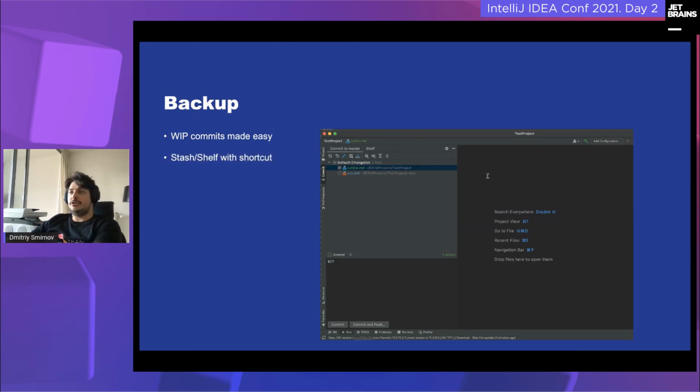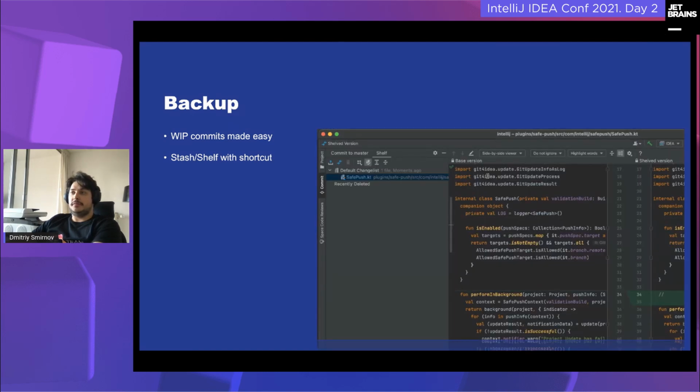You can shelve or stash your changes right from the IDE. It has a shelf tab, and it does have support for stash. Currently stash is an old, separate dialog, but we are going to make it a tab similar to the shelf. And of course, local history.